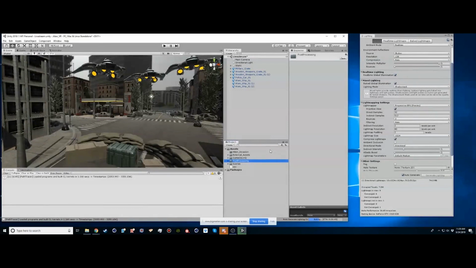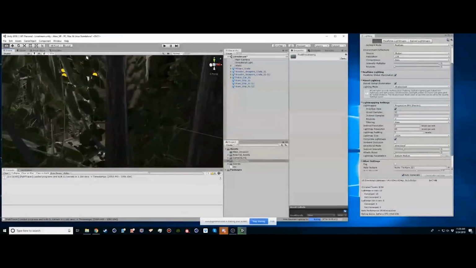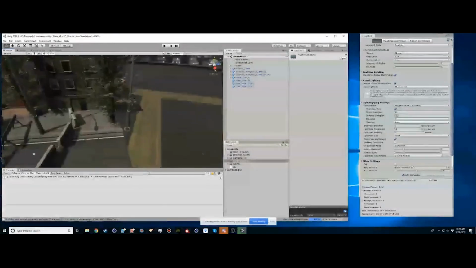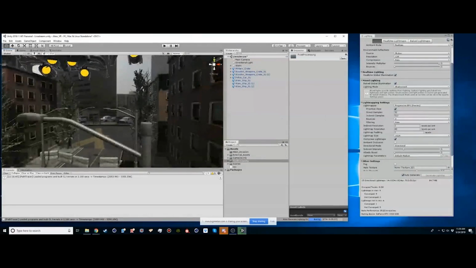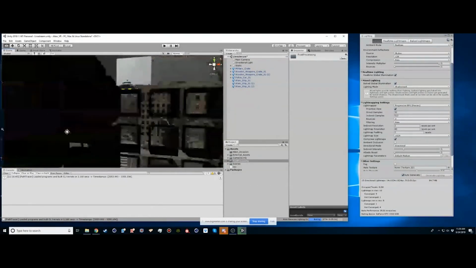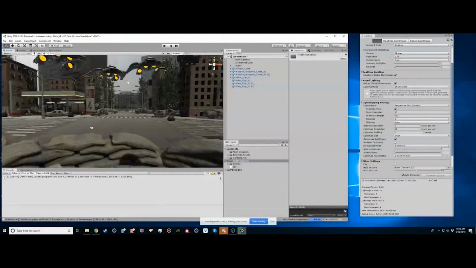Next thing we want to do is install our post-processing plugin from our package manager, which can be found in Windows, Package Manager. Once you've installed the post-processing plugin inside Unity, we're going to use this to adjust the color temperature. We're going to use this to adjust the color theory behind this, to give it more of a visual effects movie-like view rather than what currently exists.